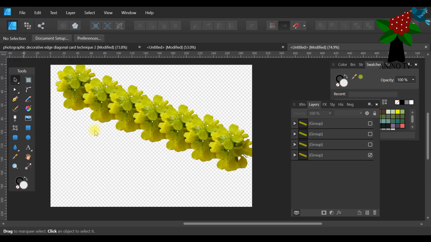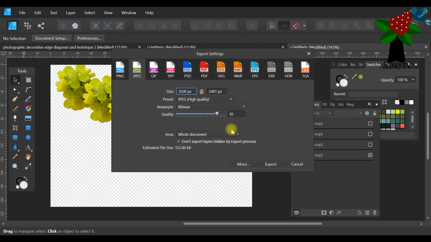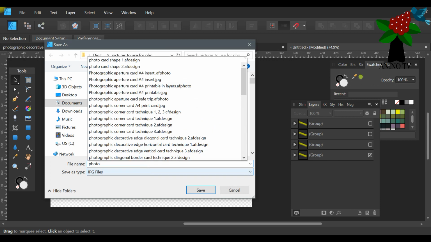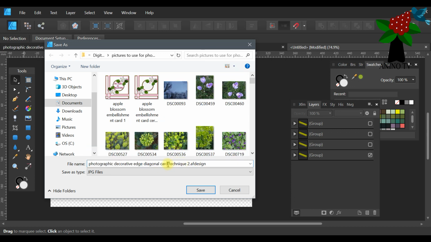So I'll go to File, Export. We are exporting this A4 print, and we'll do the others. JPEG, quality 100%, whole document. Click on Export. So say Photographic, Decorative edge diagonal technique, Card, A4 print 1.